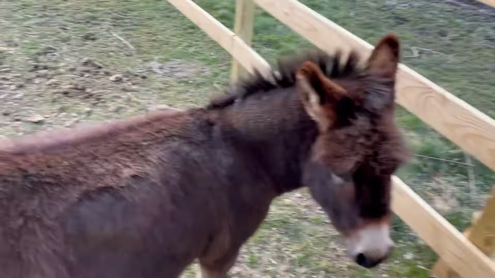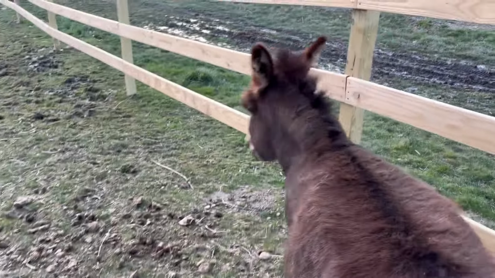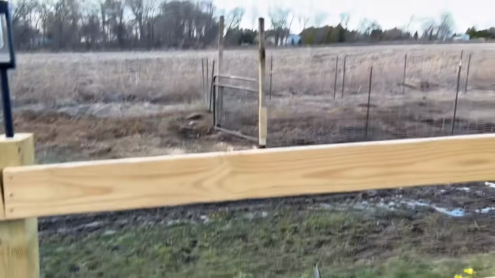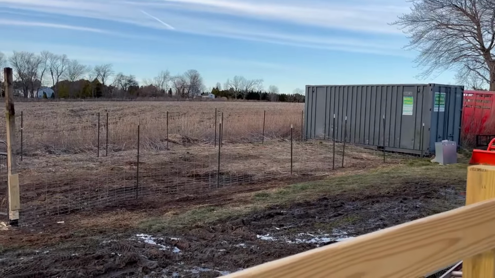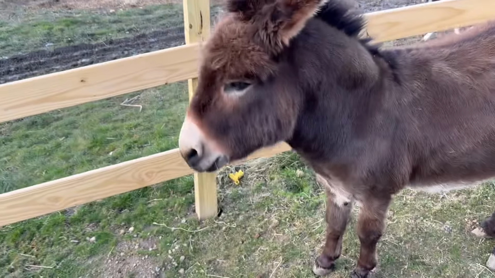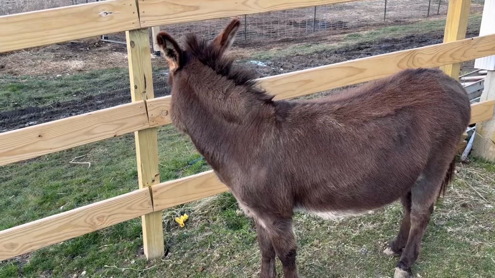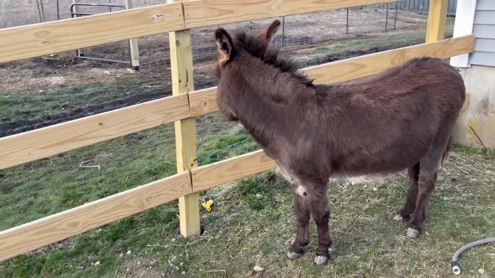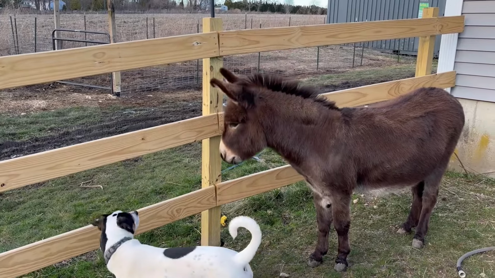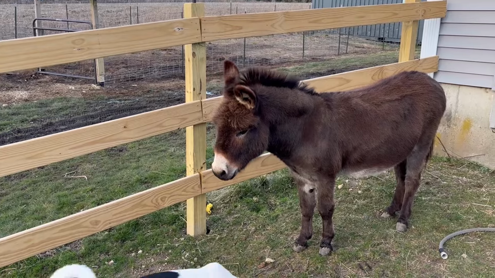Nesta, buddy, what are you doing? Huh? What are you doing? You hanging out? I know what you're doing. You're trying to figure out what's in the new pen, huh? You're trying to figure out what's in the new area? Well, they're not here yet. Tomorrow. Yeah, we're getting them on Easter. It's like, I don't know. Something else you gotta check out.